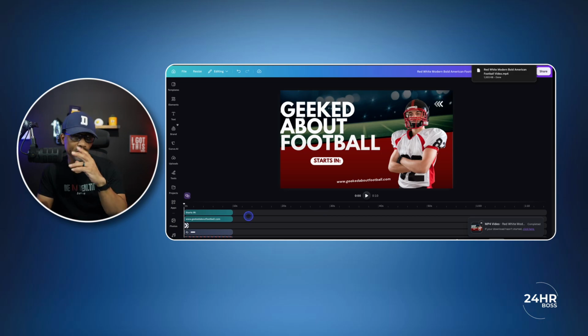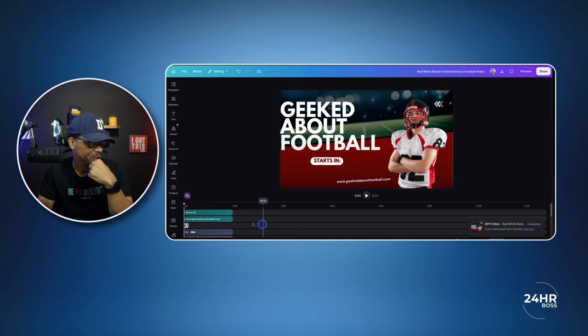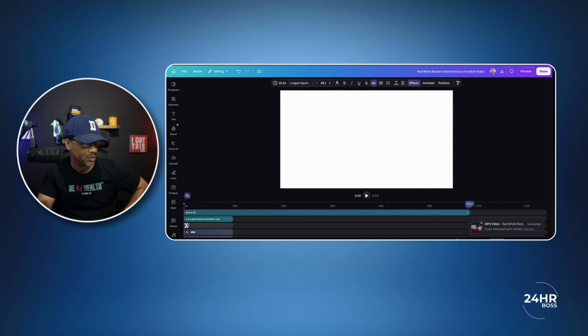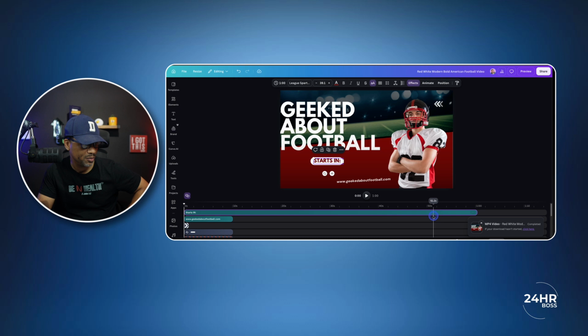So if you do a video in Canva, you just want to make sure you stretch this out. Make sure you stretch all of the items or the elements that are on this screen. You want to stretch them out to 1 minute, because right now, if you look here, it's barely 10 seconds. So we want to stretch all of these items out to 1 minute, which is here.